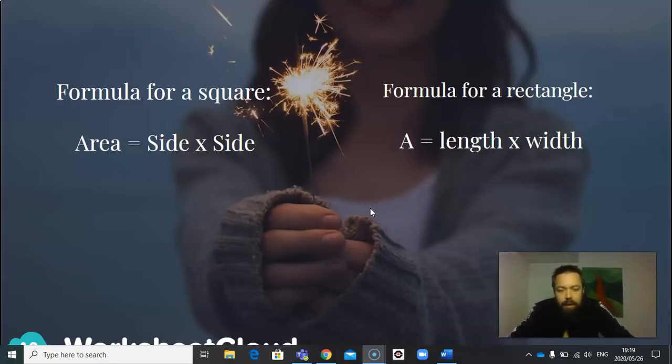Yeah, practice this by clicking on the link of the worksheet above and doing it, making sure you've got this. We will have a look at volume in our next lesson and perhaps touch on capacity and the difference between the two. I look forward to seeing you for that.